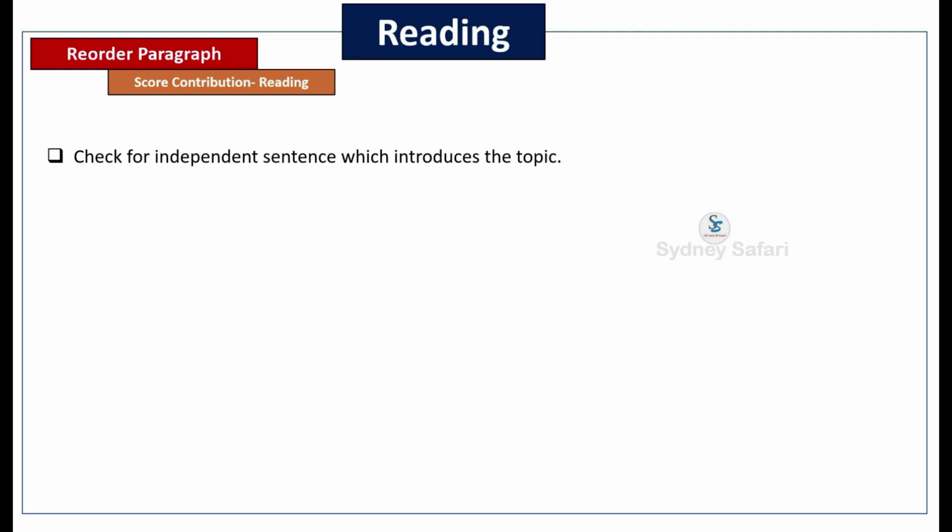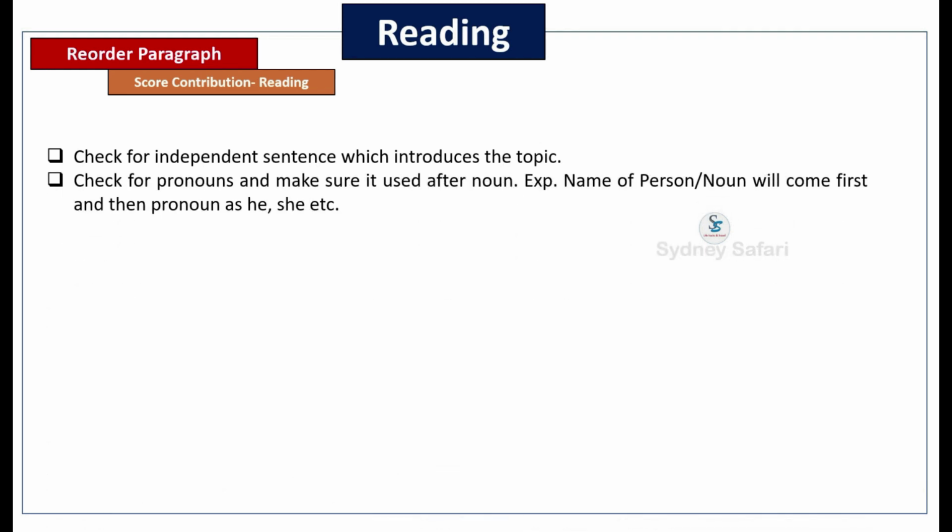Check for pronouns and make sure they are used after the noun. For example, the name of the person, the noun, will come first and then the pronoun he or she. Check the last phrase of a sentence, which will link to the next section. It means the next section will give more information about what was discussed in the first section.